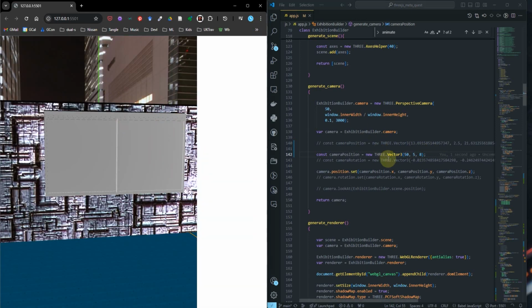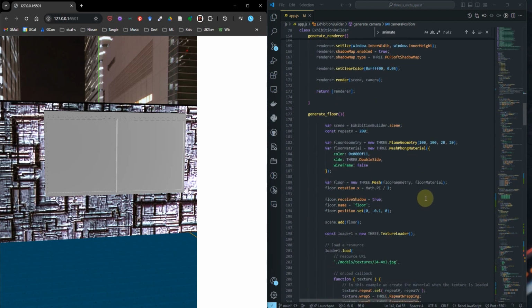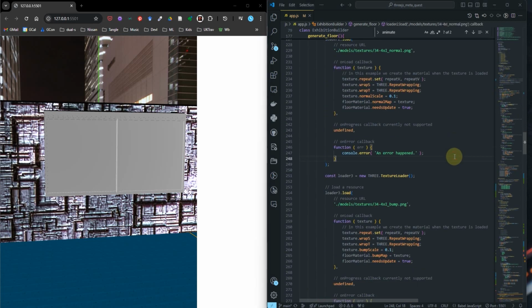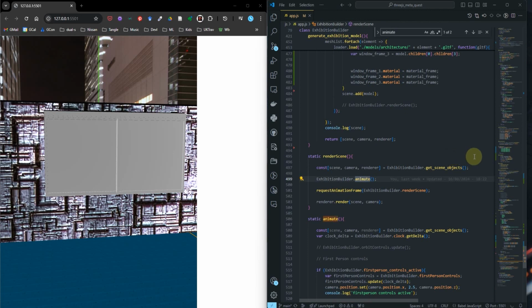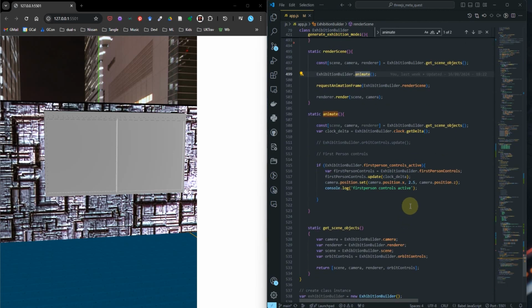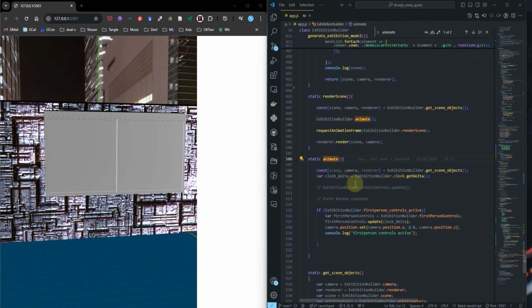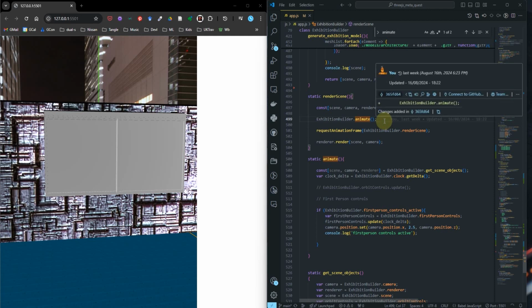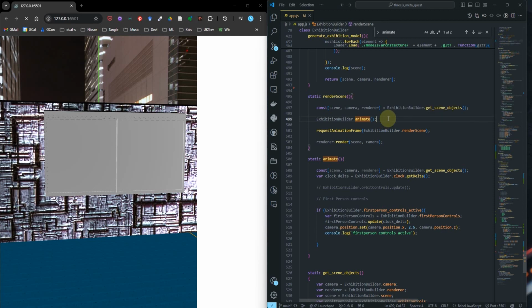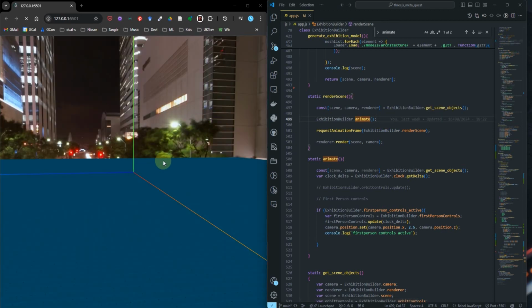So we can close this, go back to where we print out the camera values, animate, go into animate, and okay, we remove that so we no longer print it out. Okay, so we make a change and refresh the adapted.